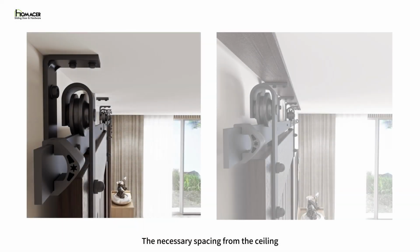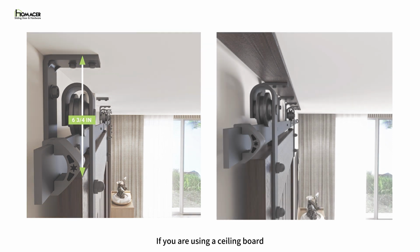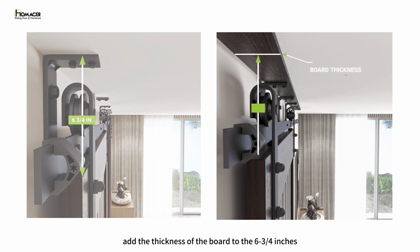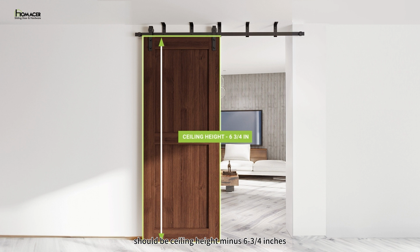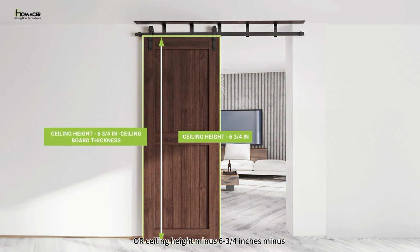The necessary spacing from the ceiling to the top of the door to allow the hardware to function is 6 3/4 inches. If you are using a ceiling board, add the thickness of the board to the 6 3/4 inches. The calculation for the door height should be ceiling height minus 6 3/4 inches, or ceiling height minus 6 3/4 inches minus ceiling board thickness.